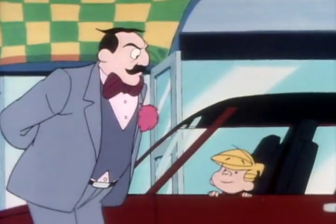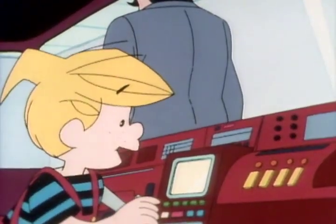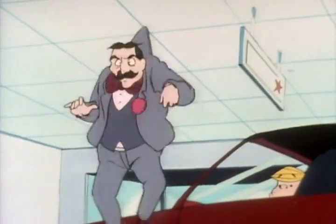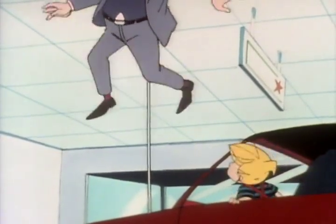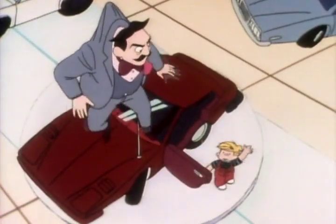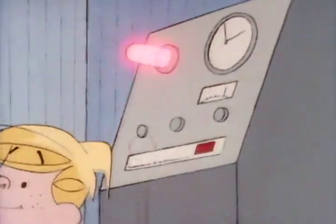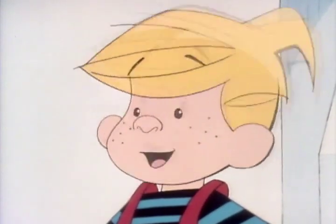Did you hear that, mister? Me and my dad are gonna take a trip. Good. I hope it's a long one. Hey, here's a button I never noticed before. I wonder what it does. Wow! What a neat idea. It must be for parades, so you can see over people's heads. Help! Get me down from here! Hang on, mister. I'll get you down. Maybe one of these buttons lowers the platform. Wow! Oh, wow! Just like a merry-go-round.